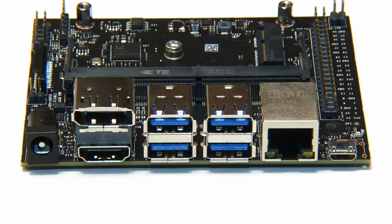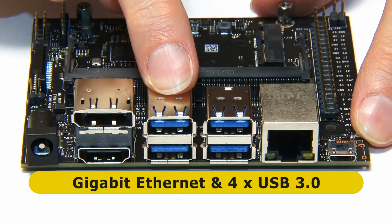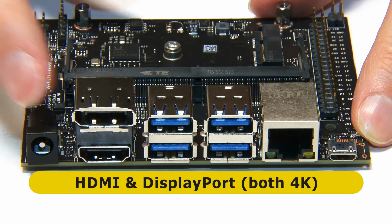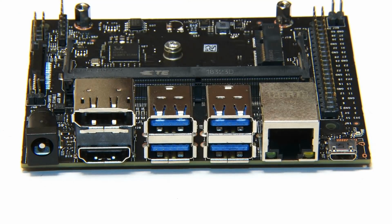Also here on this edge, as you can see, we've got our Gigabit Ethernet. We've got 4 USB 3 sockets as well, and we've got 2 connectors for a monitor, both an HDMI connector and a DisplayPort connector, and these can both support 4K output, and you can use them both simultaneously. You can run two 4K displays from this board.